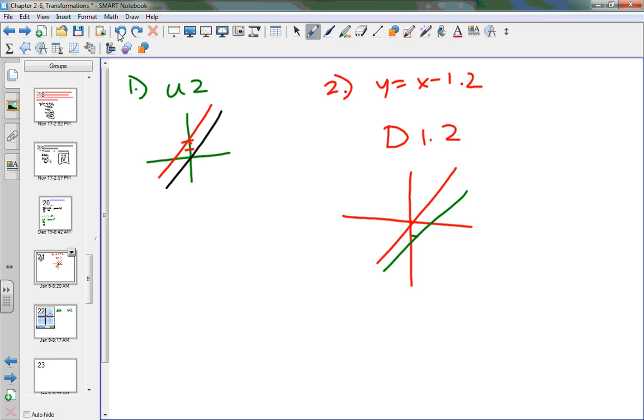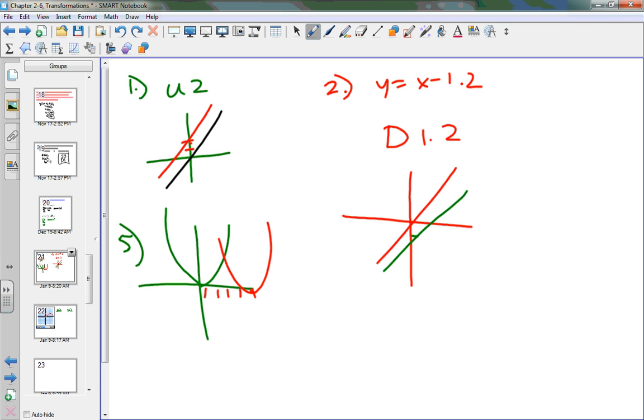Y equals f of x plus 5. Do we understand that? Okay, number 8, what's happening to that function? It's going to the right 5. Now, how do you graph that? This is your original parent function. If you're going to the right 5, there it is. Do we see that?